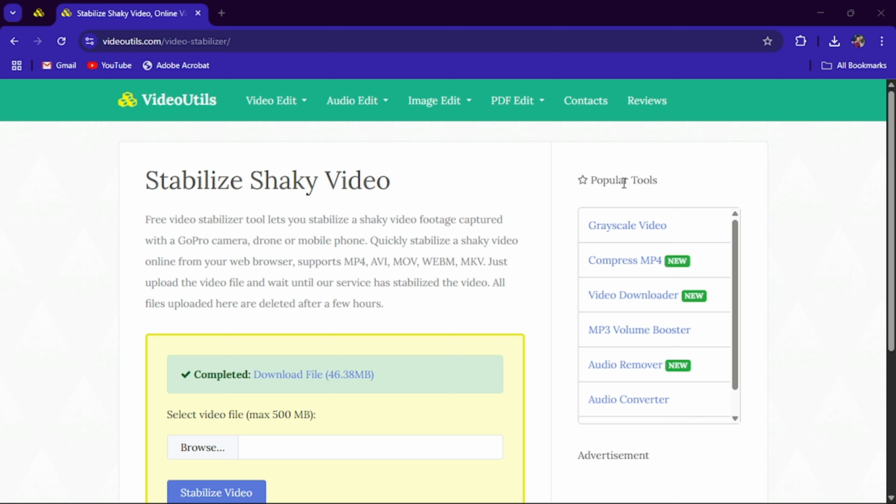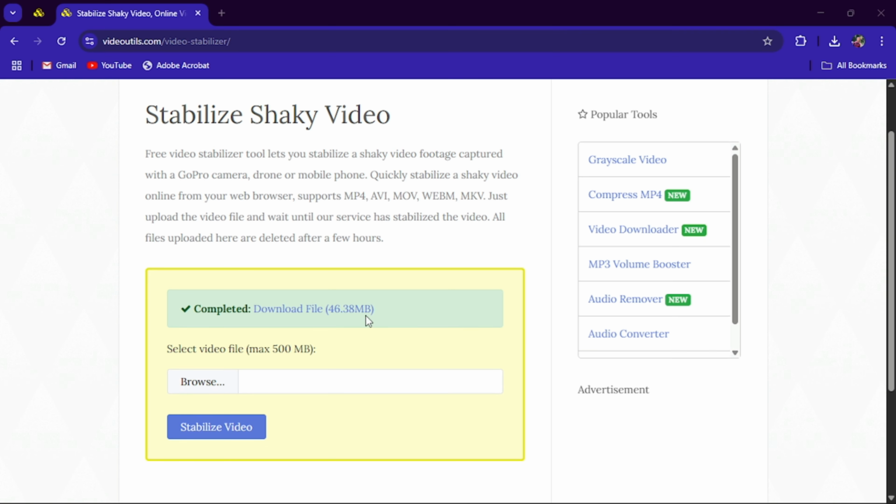And now the file size is 46 megabytes. So there has been some reduction in file size. So just tap on the download.